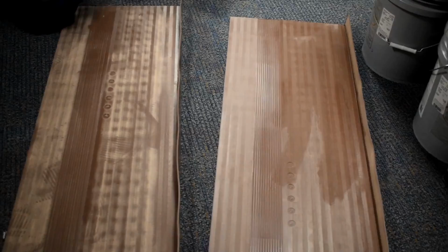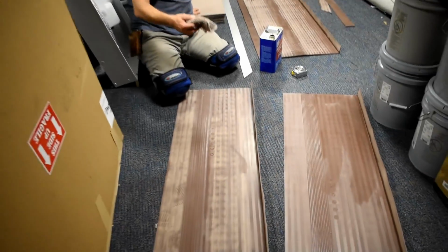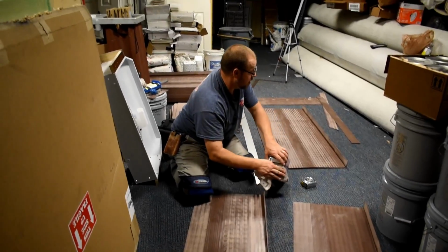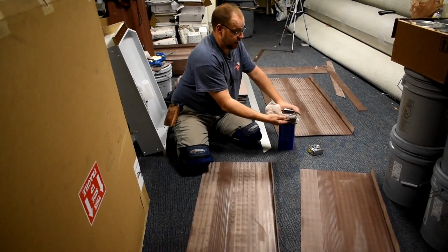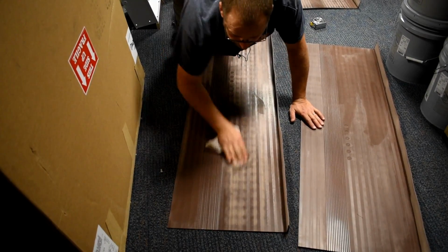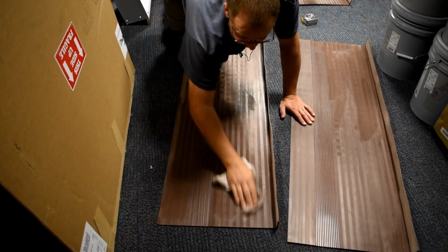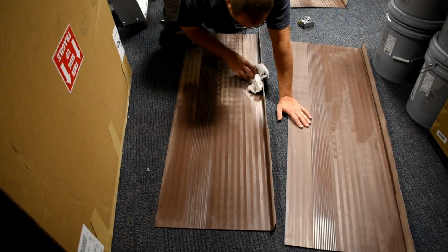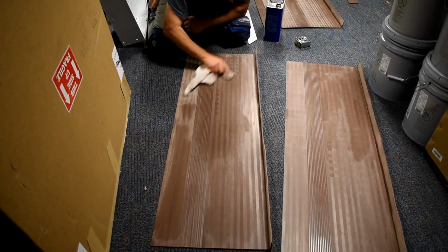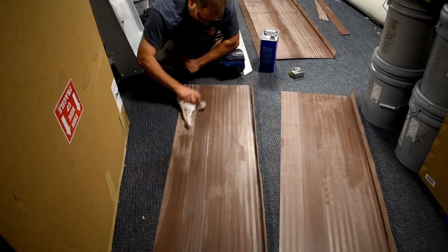So every one of these tiles has already been done. Every single stair tread has to be done, and any of these rubber treads or tiles that are molded and cast in a mold have to be wiped over with the alcohol to get that off of it.